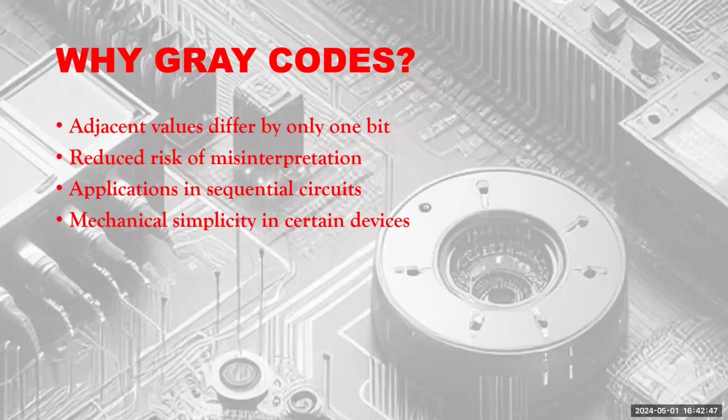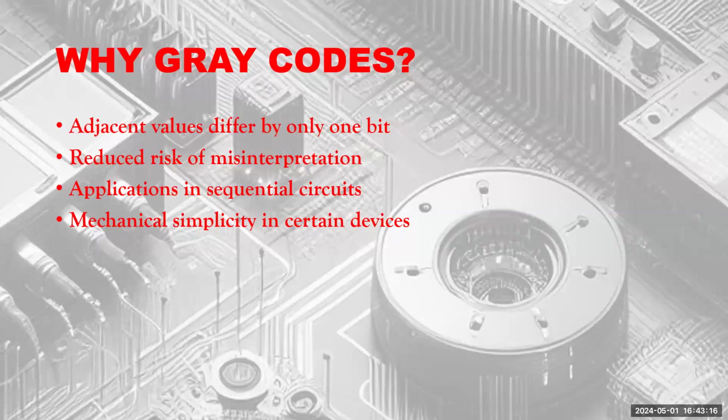So why exactly have we used gray codes? Why not other number systems like the decimal number system, the binary number system, the hexadecimal number system? Why is there so much importance given to gray codes? So here are the most important four reasons why I found gray codes to be that prominent in electronics. One being adjacent values differ by only one bit.